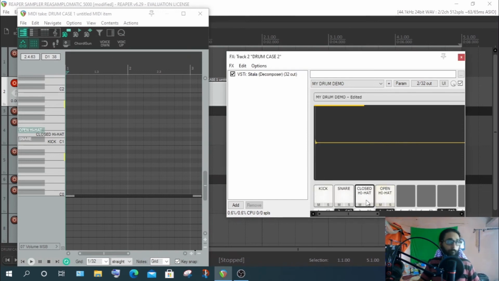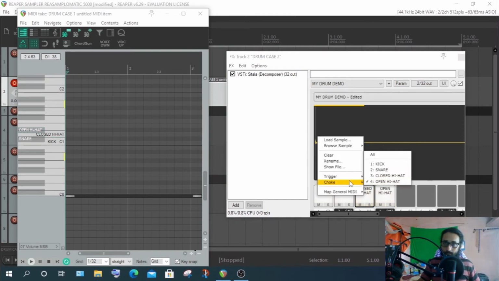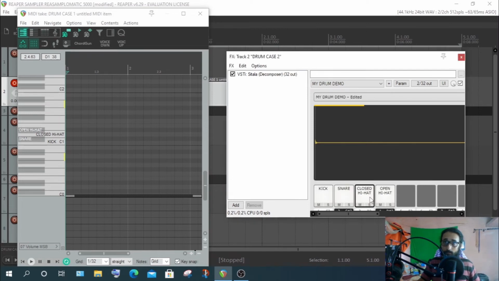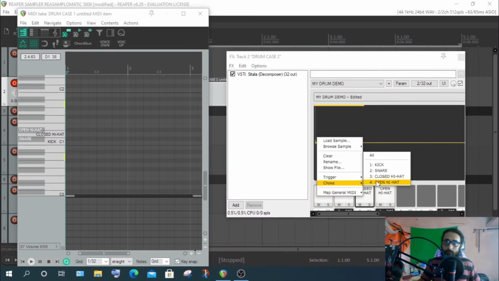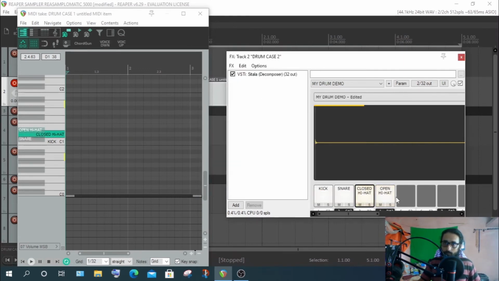But if we did not choke, the open hi-hat sustainability is going, even if I play closed hi-hat. Now with choke, the open hi-hat sound is cut when closed hi-hat is played.